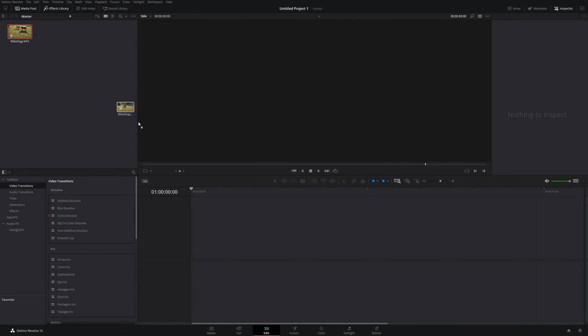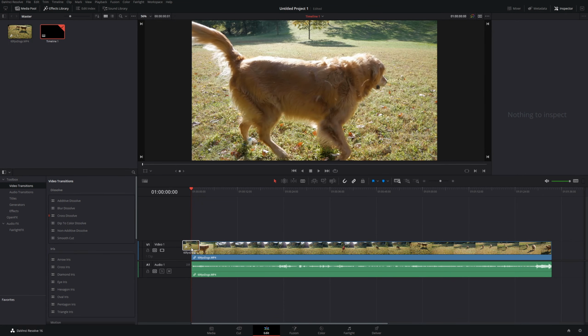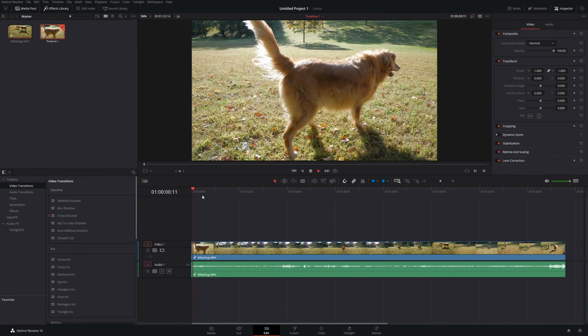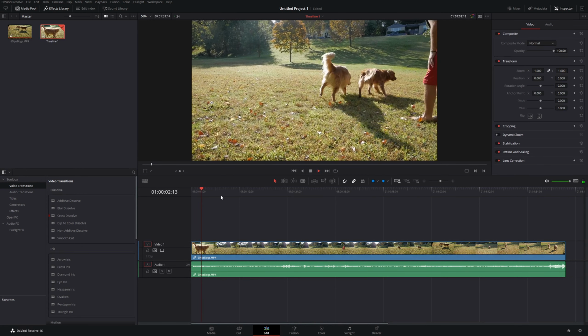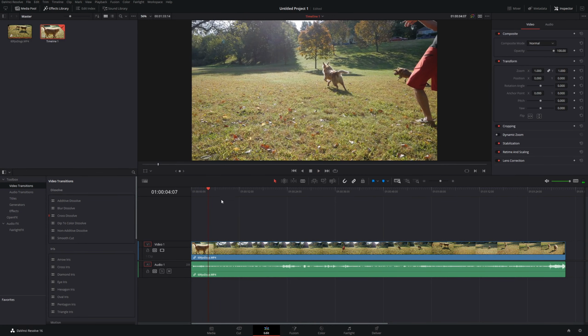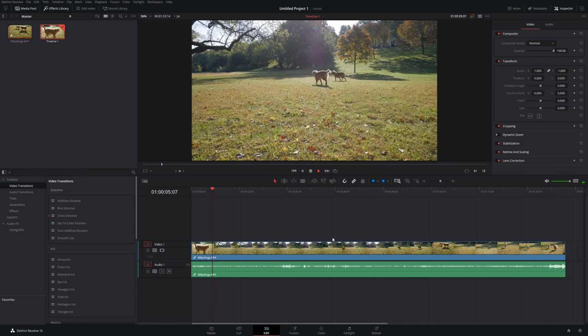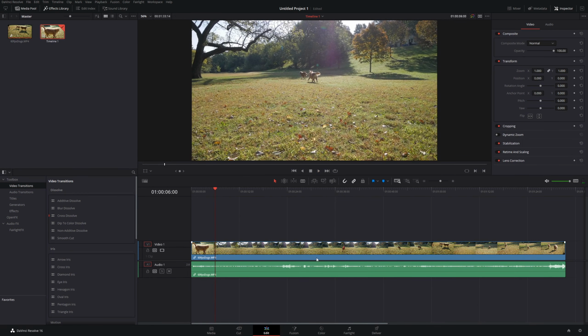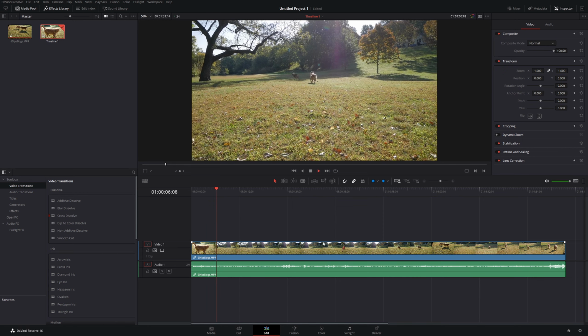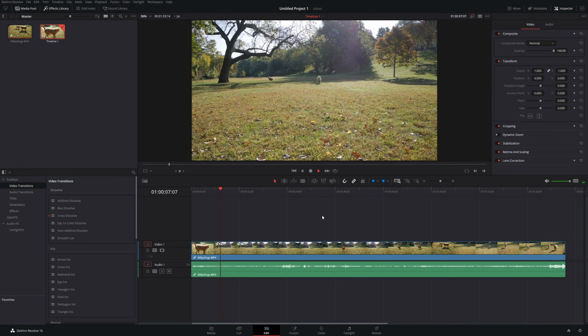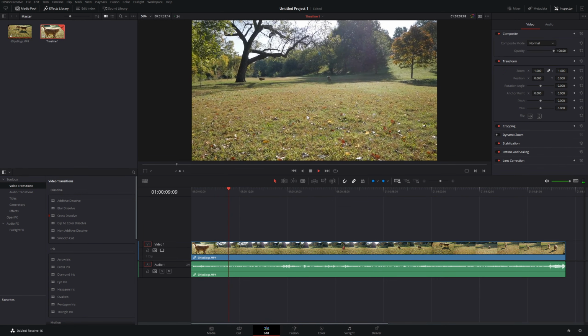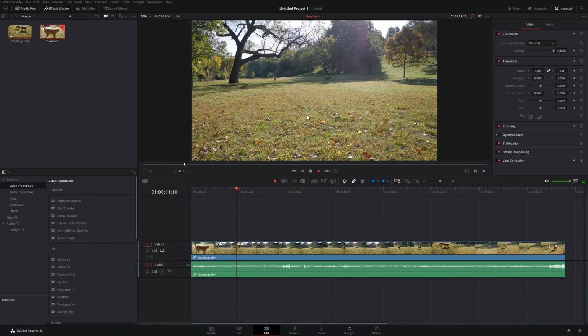If we bring the 60 frames per second video down here and I just play this, everything should play like normal. At the same time, since this is 60 frames per second in a 24 frames per second timeline, it looks kind of weird. If you pay attention, there are actually more frames available than the timeline uses, so sometimes things move just a little bit faster. But overall, this is the normal speed.